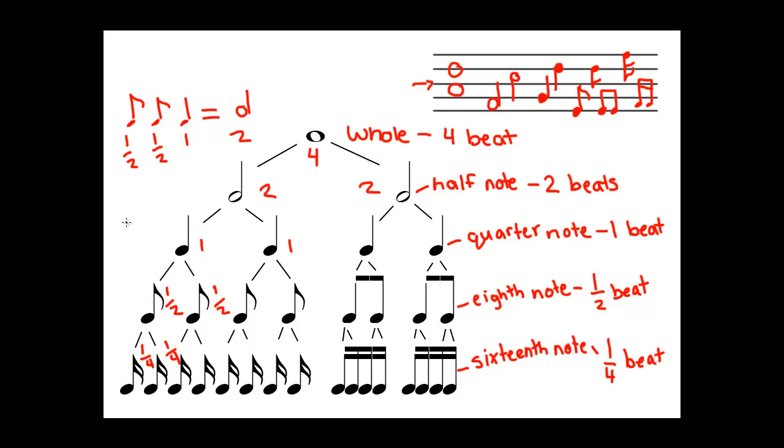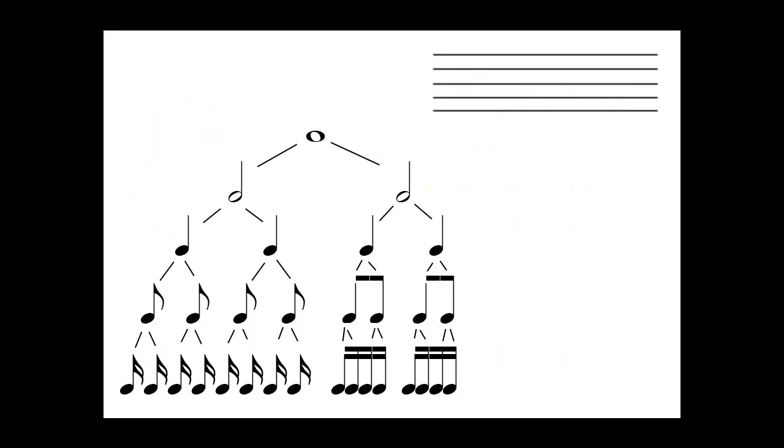Okay, let's take a look at one more example of that. If we had a group of 4 16th notes, if each 16th one is worth 1/4, so that's 1/4 plus 1/4 plus 1/4 plus 1/4 is going to equal 1. And 1 beat would be a quarter note. Okay. So there's one other thing we have to talk about.